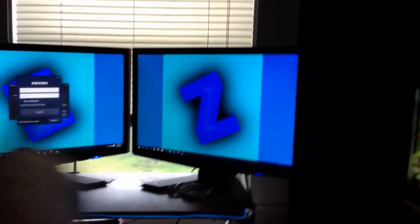We got down here, we got the, sorry, I'm blocking the camera. We got a strip for power, which lights up blue, which is my favorite color, which I tried to accomplish. We got the two monitors, and that popped up, sorry, just ignore that. We got the two monitors with the Zombie Dude logo. We got some school stuff, and over there too, and the scissors and notepad. We got a Logitech 1080p camera.